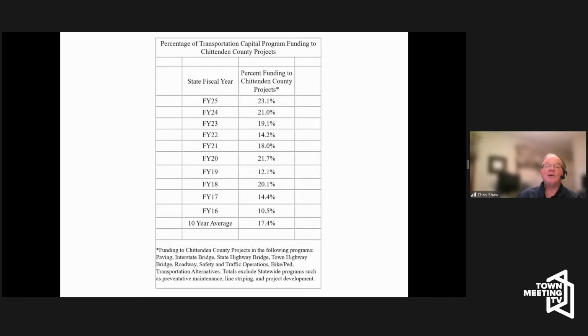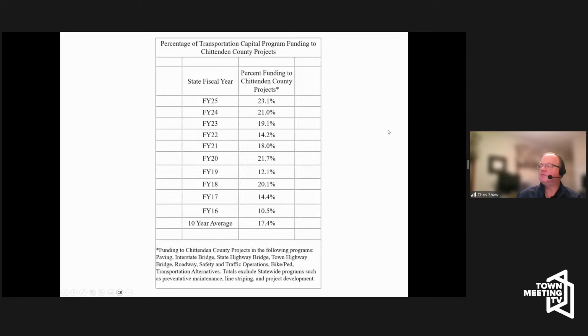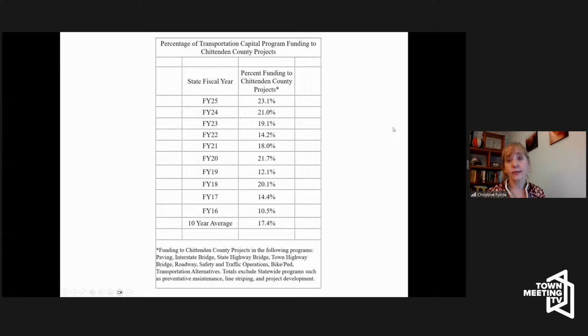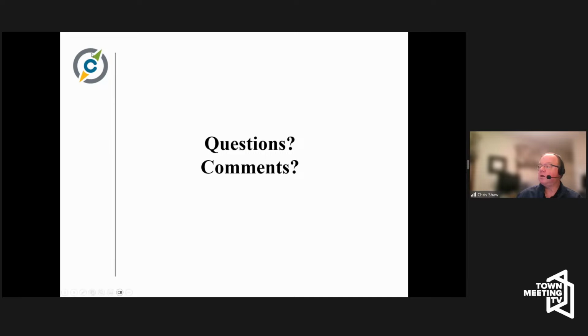Safe to say that we're cresting now in fiscal year 25? I don't know that we will be. I think we might have a couple more years to go because there's some big projects that are underway right now and are going to continue into the next couple of years. And we certainly have Colchester exit 16. 16, 17. 16 and 17 both. Yep.